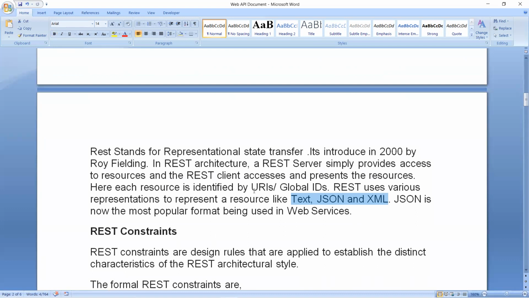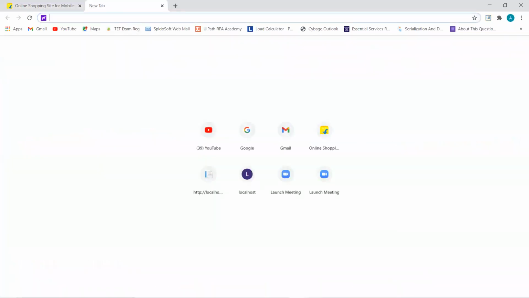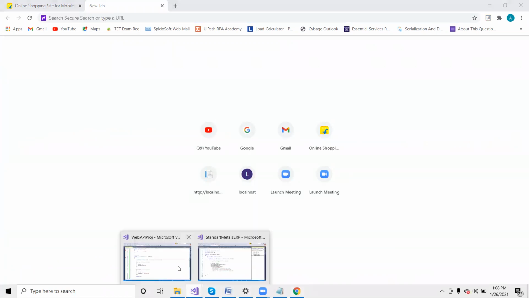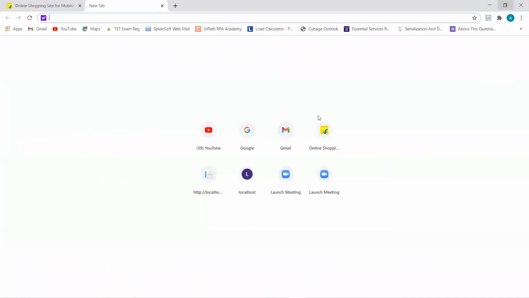And REST is the architecture where your user sends the request through a URI, and that URI is kind of a globally created unique URI, and using that URI it understands which method should get called. So here, the way we called our web API when we ran it, right? When we ran our web API, we called it using a URI, right? Using this format.